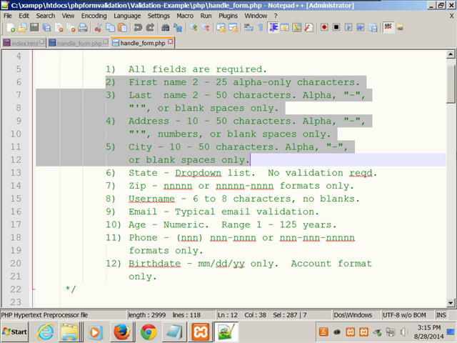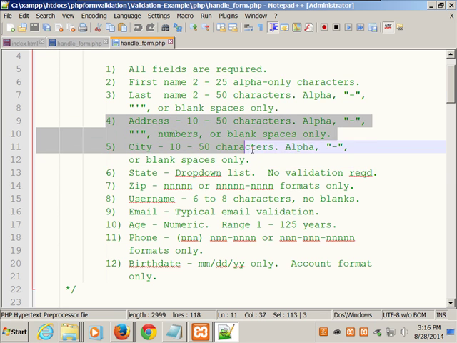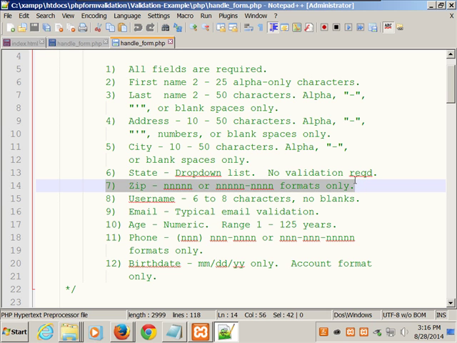So on Tuesday of next week, I'm going to show you how to do one or two of these. Then I'm going to say, now you go do those. See what I'm saying? I'm not going to give you that code. Then I will show you how to set up the regular expression pattern for the zip code.